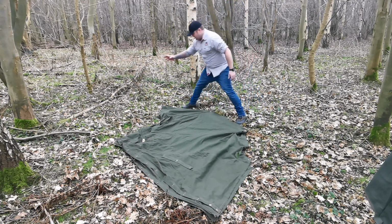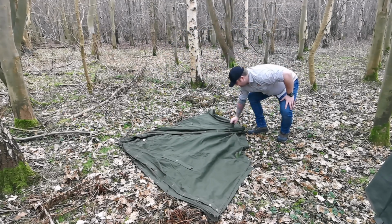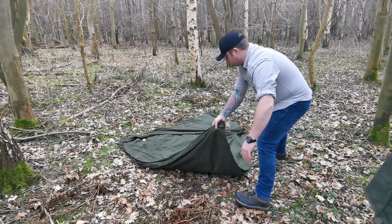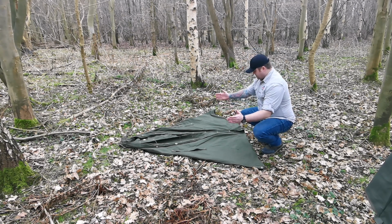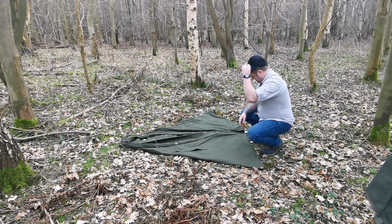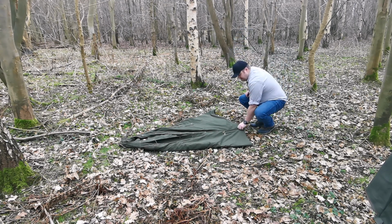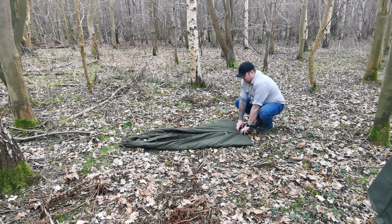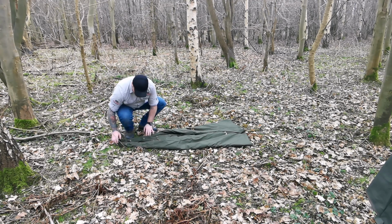Once I've done that, the door side, fold it, bring it into the middle. Same with the other side. The door side, bring it into the middle. Like so. What it does is create a smaller size Lavu. Instead of four sides, you've got two sides. Next thing, I get this corner, bring it into the middle. I get this corner, bring this into the middle. Once I've done that, just tidy it up a bit, get it nice and flat.